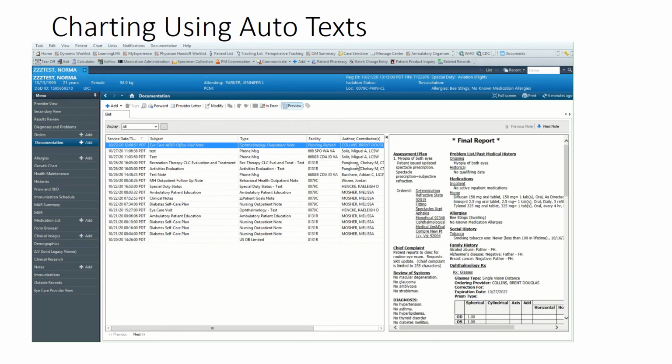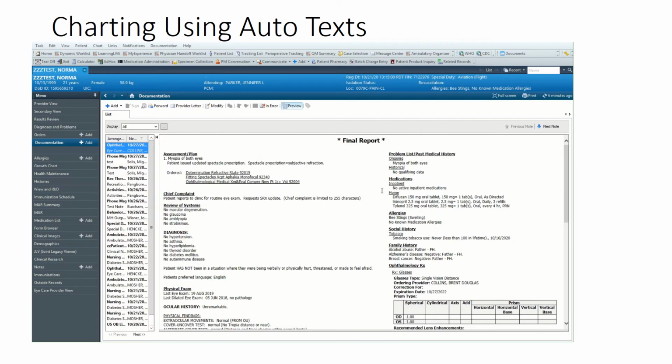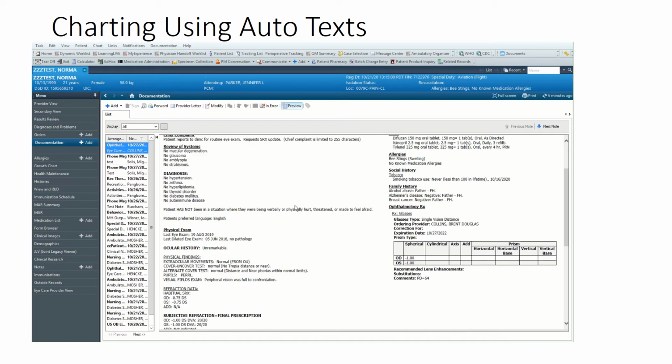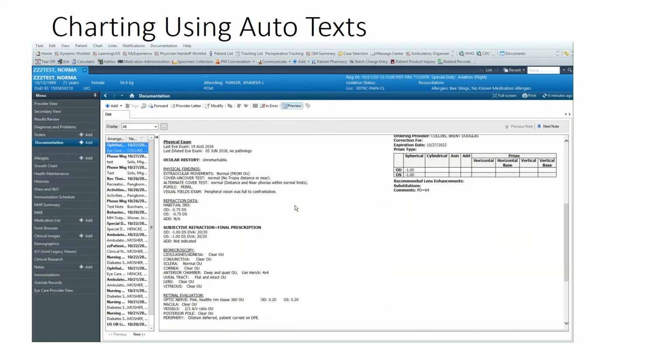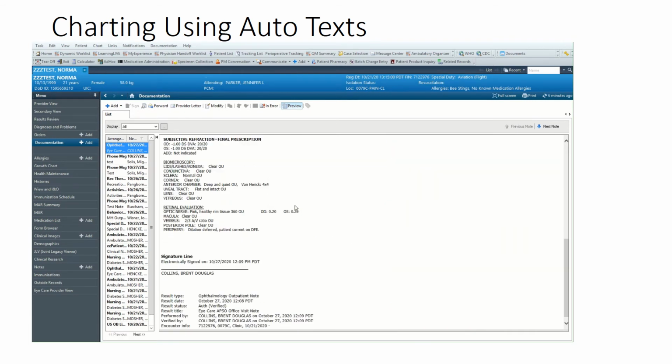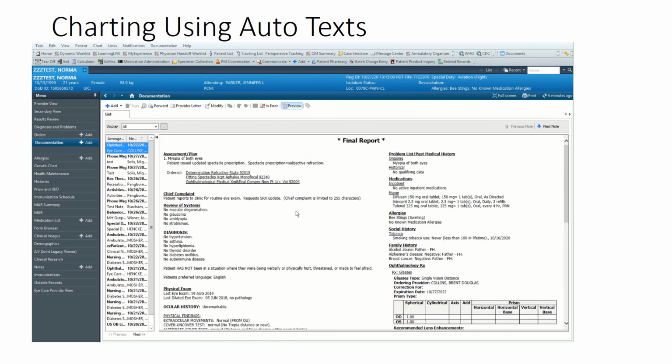I click on this, and I'm going to expand the viewing window, and you can see the final report, and the data fields that had no information have disappeared. They are not included in the final note. So this has been a video showing how to input an eye exam using auto text in MHS Genesis.